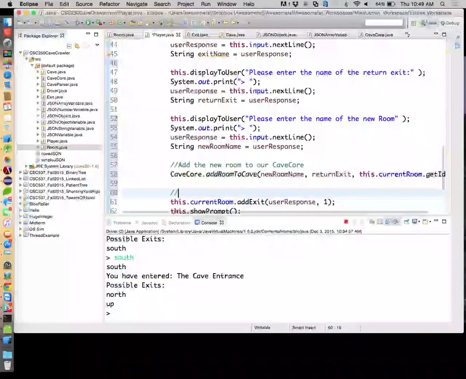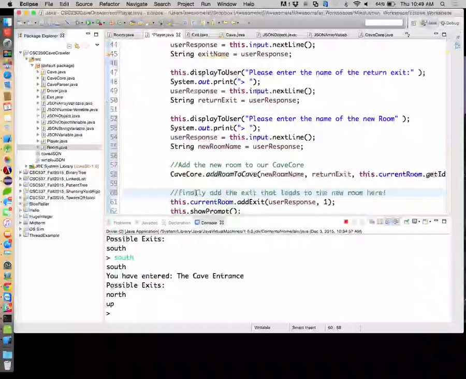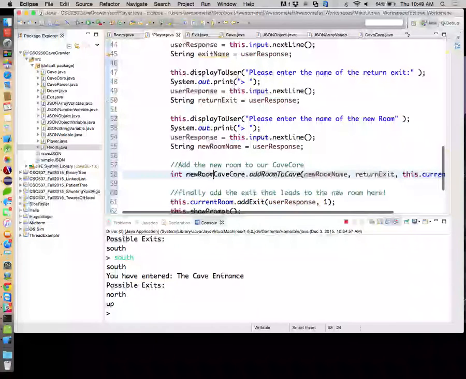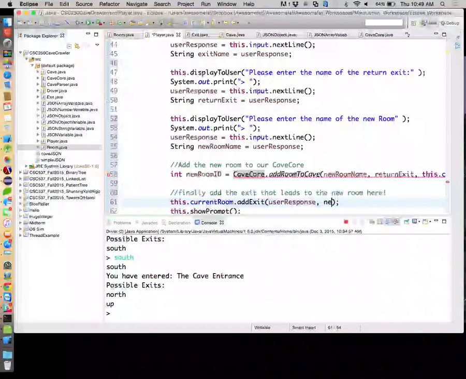Then we'll finally add the exit that leads to the new room here, which means that this guy really needs to return the new room ID. So let's have this guy be new room ID. We'll get returned by that. We'll have this guy then take in the new room ID for where it leads.